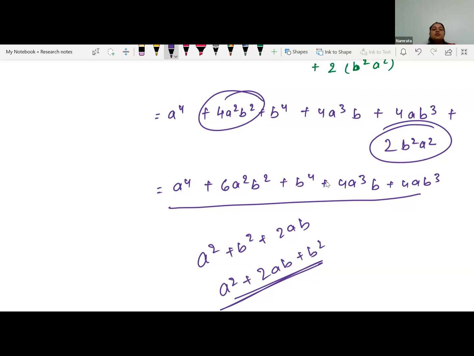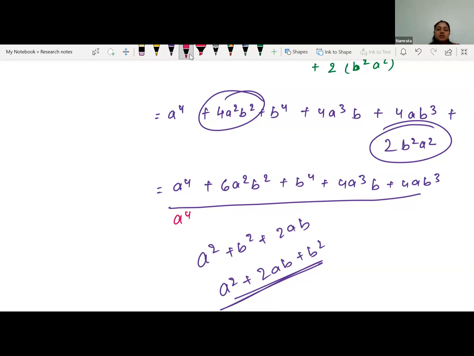So this a to the power 4, b to the power 4, this one we need to arrange. And if you arrange it and go back and match it with the Pascal's triangle coefficients which we have taken and arranged according to our understanding of the pattern, you will get this one and that one is the same.